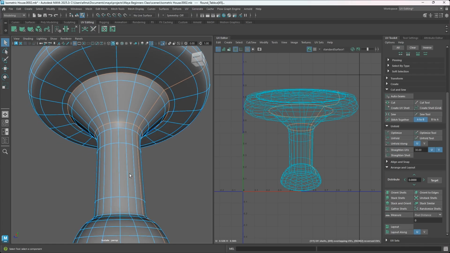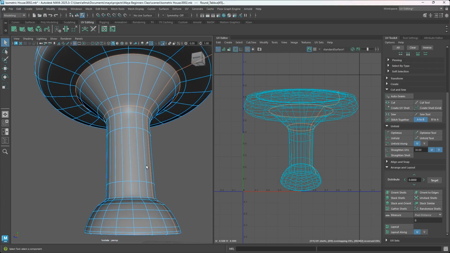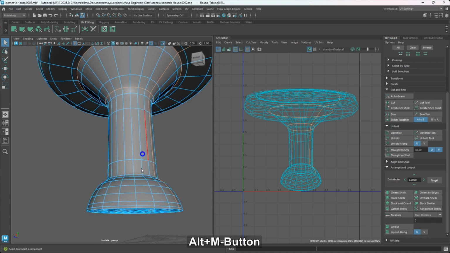Now, how can you select your seam? There is no one way to select the edge where you want to cut or the places where you want to add your seam. But the easiest way to understand it is by knowing the places where you have a connection on your model. Let me quickly explain that.